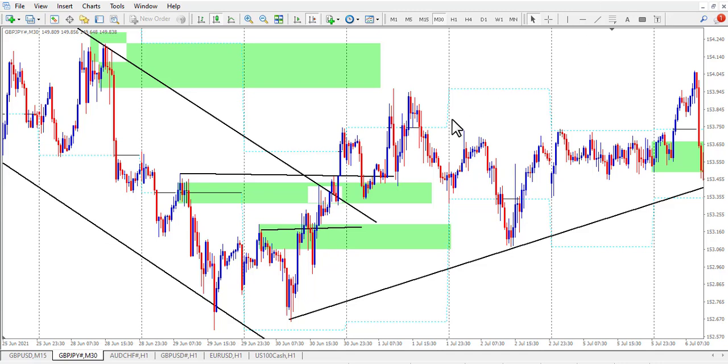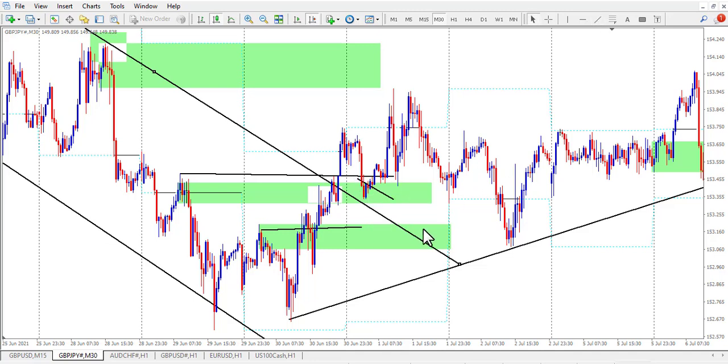So we are not considering this zone. Why? Because this is way below the trend line. We want this, which is above the trend line. So when price retraces to the zone, you are looking for your buys around this area, and you are targeting the next supply zone, which is that one, right? Or you are just going for a 1 in 3 risk to reward ratio.